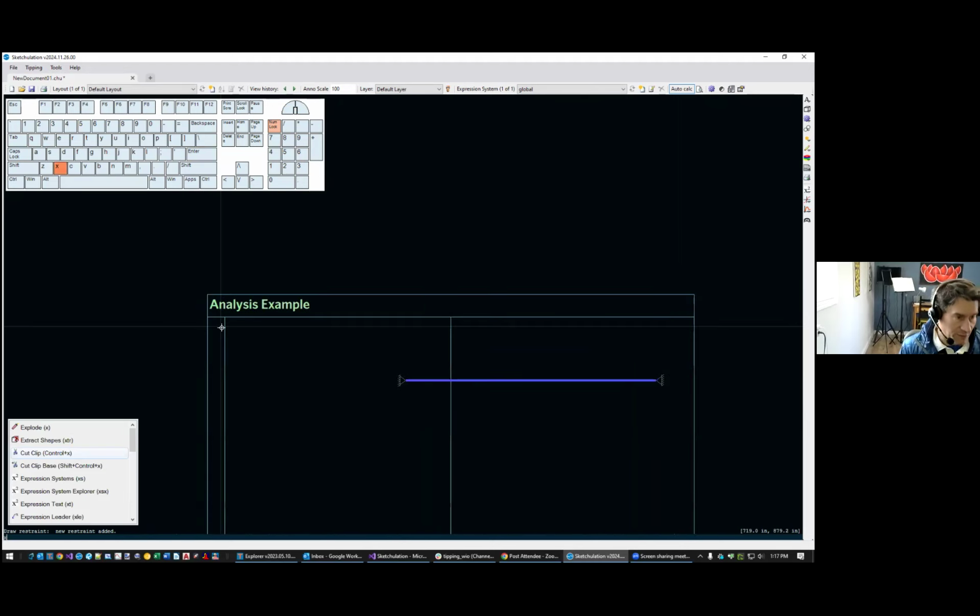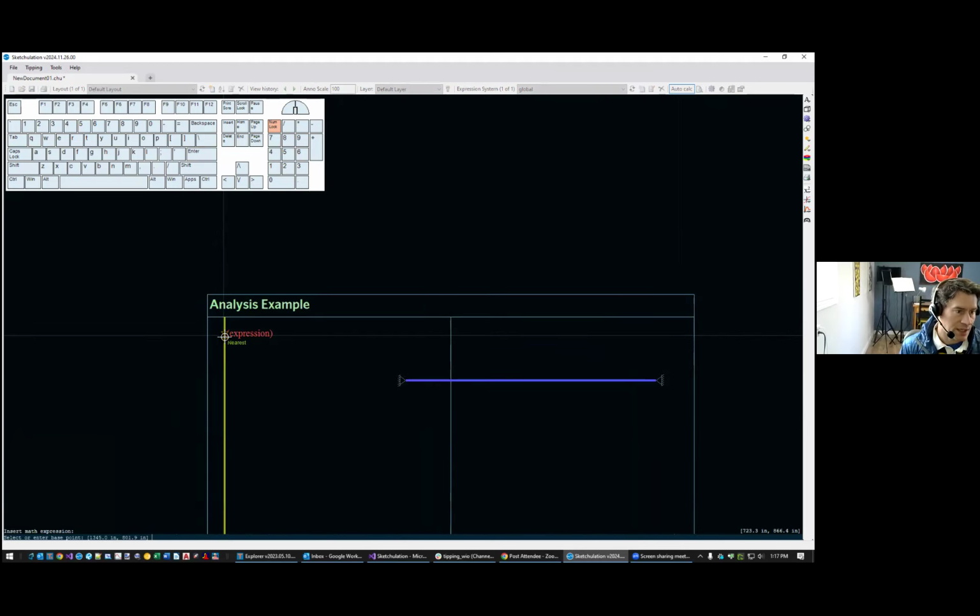So we'll create a couple of quick expressions for some loading. I type XD to add an expression. I type W, we'll call this W dead. And let's say for our steel building, we're going to have 50 PSF for the concrete over metal deck. And then we'll have, say, another 25 PSF of superimposed load. So I have 50 PSF plus 25 PSF, and that gives me up to 75 PSF.